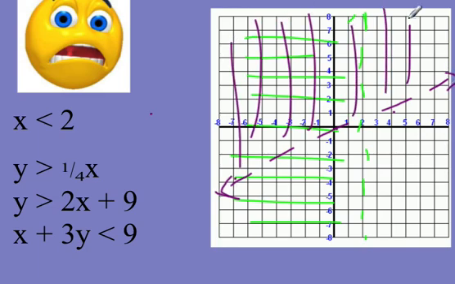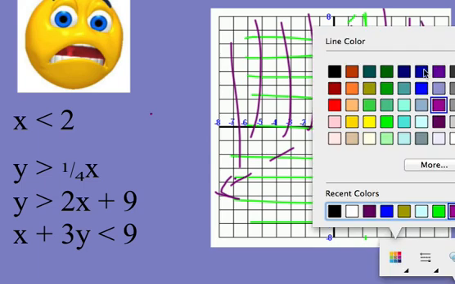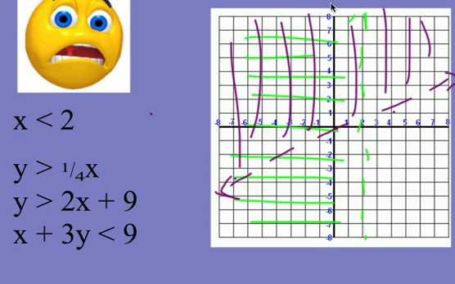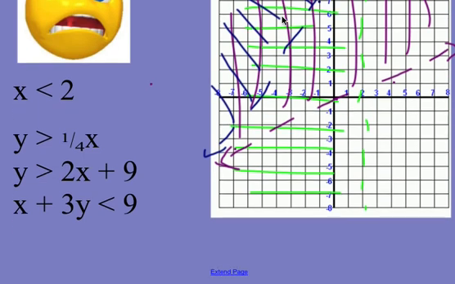So over here in the corner is my current location. So now for the next one, we're crossing the y-axis at 9. So that's just going to be slightly above the axis there. And then from there, we're going to go up 2 and over 1, which we can't. So instead, I'm going to go down 2 and left 1. Again, I'm going to use a dashed line because there's no solid line underneath. And then it's eating the y, so I'm going to shade up. So this upper left-hand corner right now is our bounds.